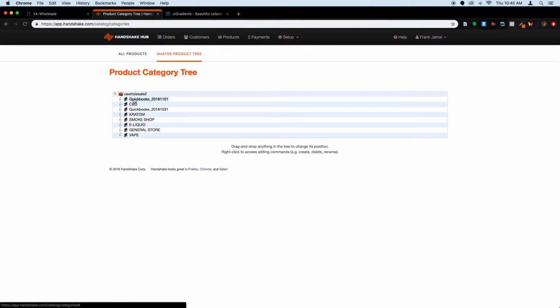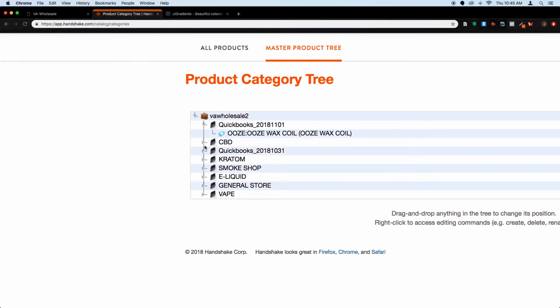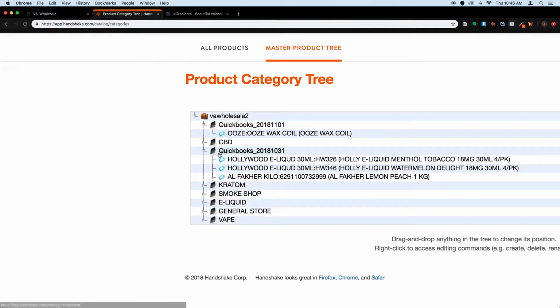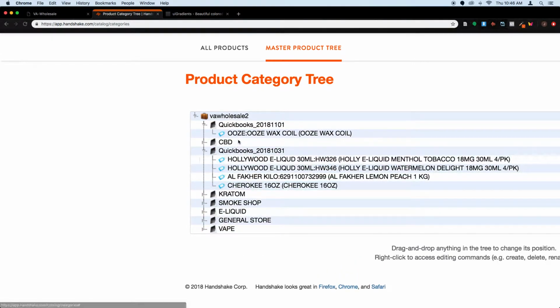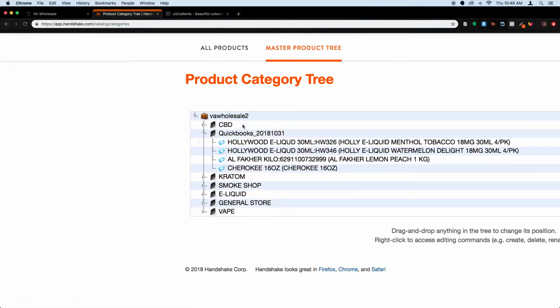For example, if it comes in like this, this is a new update that showed up in this program from QuickBooks. So I'll look at it and I have to review this. This gets reviewed on a daily basis. For example, this has a few things right here. This, for example, is not a product. This is a header column identifier from his QuickBooks, so this could probably be deleted.